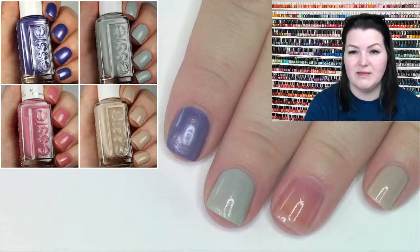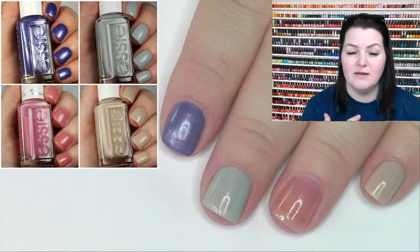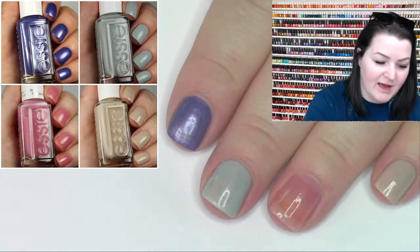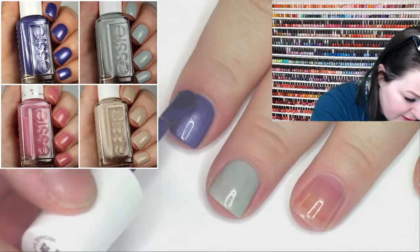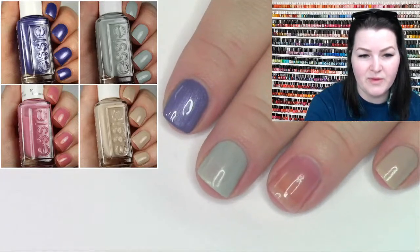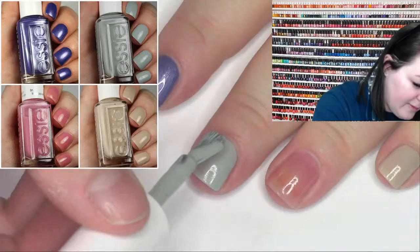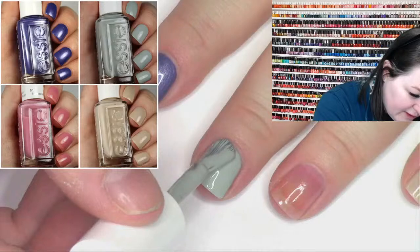So unless you find something that is really interesting in color, I would say for me personally, these ones weren't like, oh, you really have to go get these. Let's swatch these some more. I wish I had a little tile that shows what the names of the polishes are as I'm swatching them, that I can just pop up on the screen. I need to work on that because I want to do that for quick reference. So that was Dial It Up. This one is In the Modem, which I kind of love. And if you're looking for a green leaning gray, this one's really pretty.